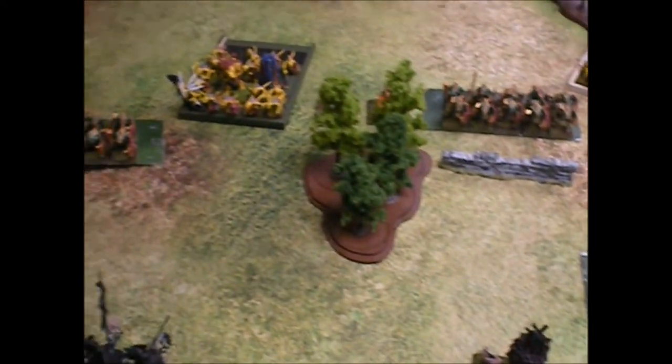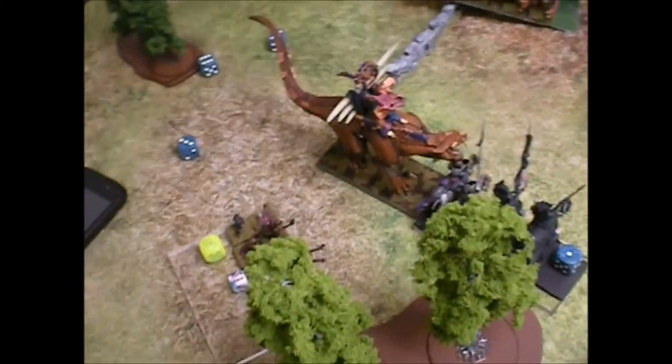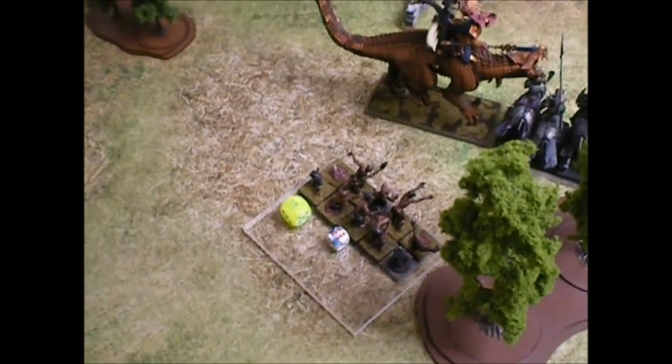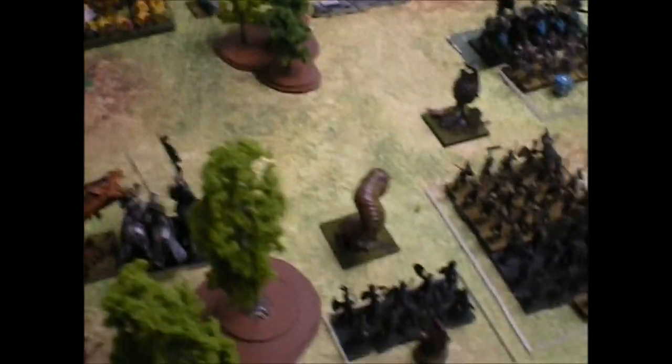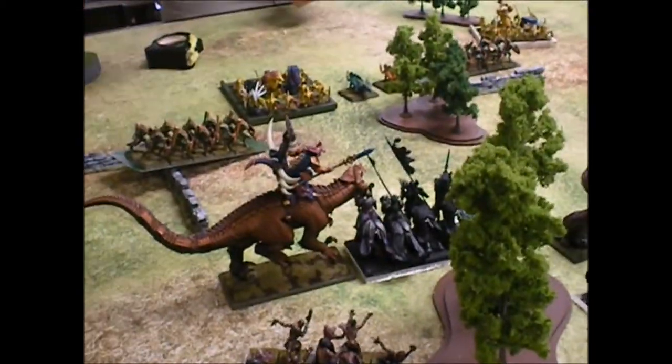Okay, remainder of movement. We are within 8 inches, so I'll make a march test on the chameleons. They pass their march test on a 6. We are within 8 inches here, make a march test on them. We pass everyone else. They can't move. No one else is within 8 inches, so everyone can march.